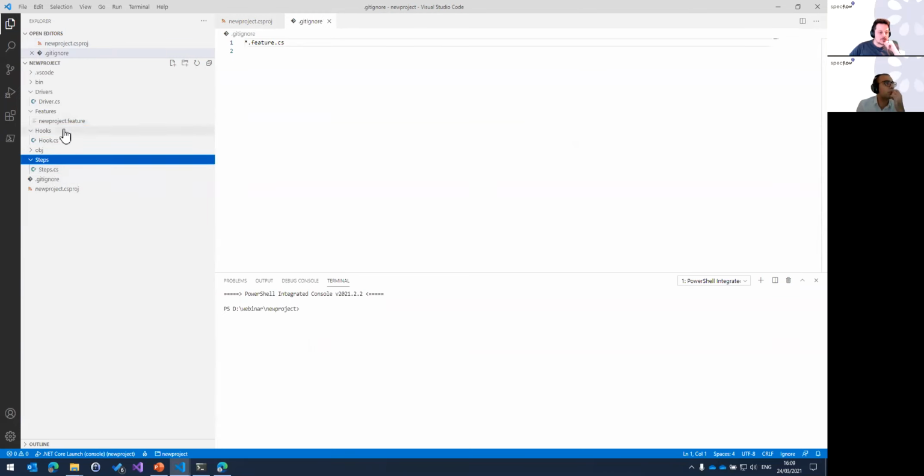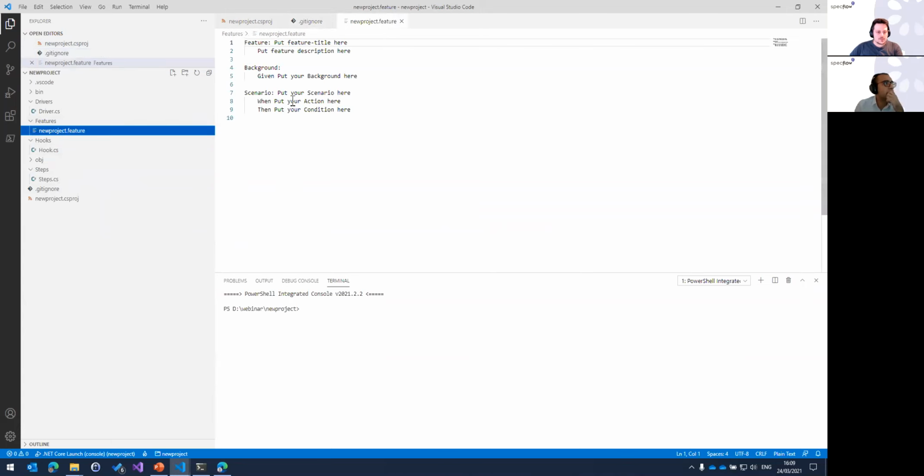And let's have a look what's created. So we have a feature file here, and yeah, it's not our usual template for a feature. We will update this in the following weeks to make the .NET new templates a little bit different to the Visual Studio templates, but we will fix this in the next 2 weeks. But you see here, everything is black and no navigation, so this is a little bit boring.